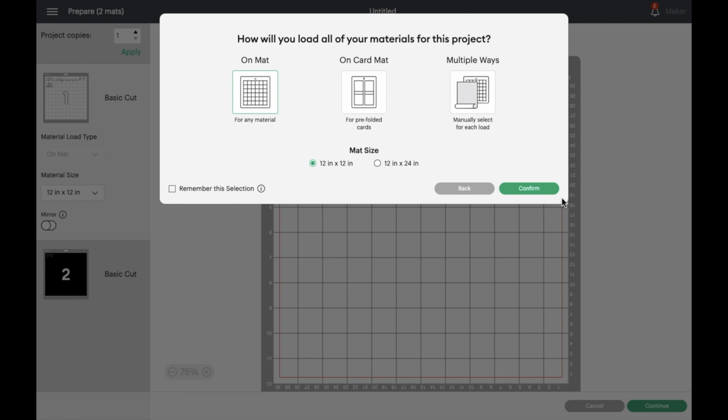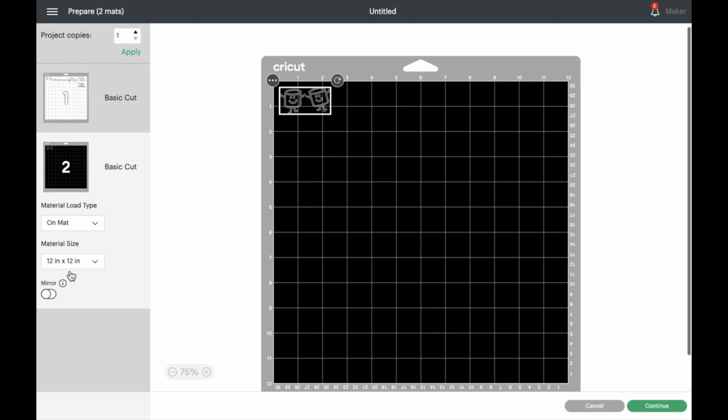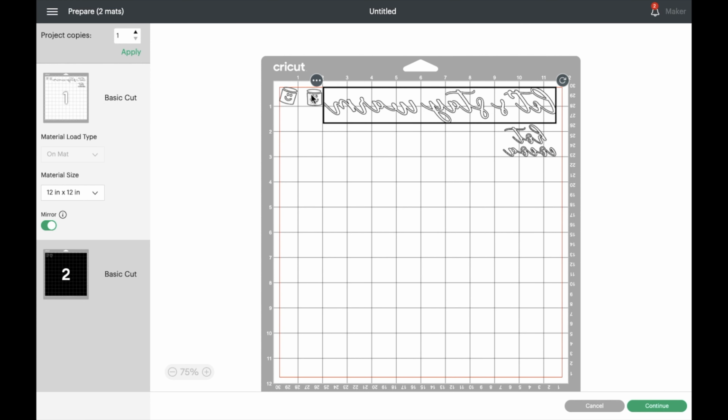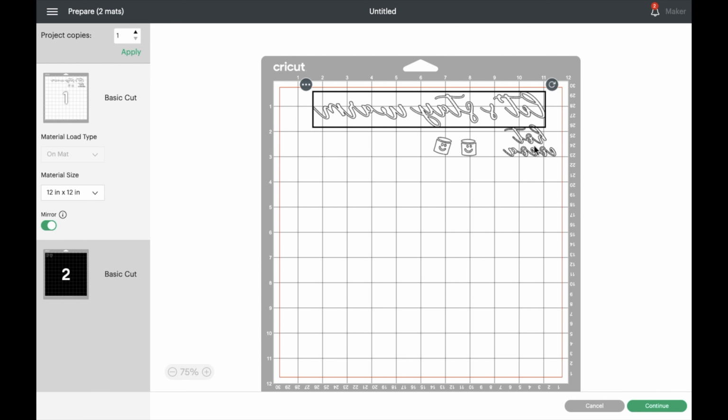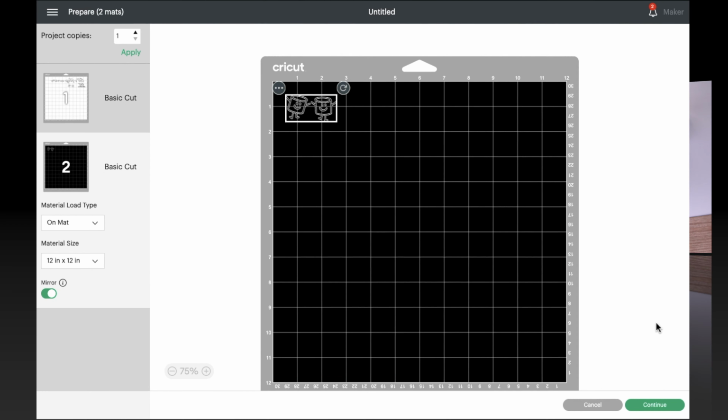So now here on this page, I'm just going to make sure that I mirror all of my images, because remember, we're going to be using iron-on for this project. So the iron-on I'll be using today is a Cricut brand, and I think that this color is so beautiful because it's really subtle. It's not silver, it's definitely a white, but it has little specks of silver in it. So I thought for a hot cocoa station, it was the perfect choice.